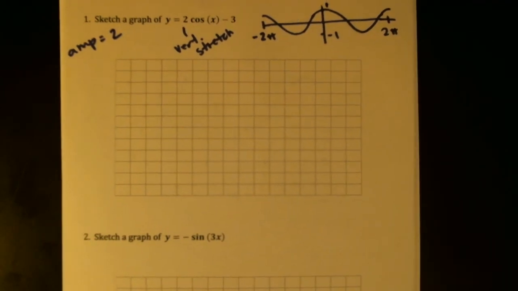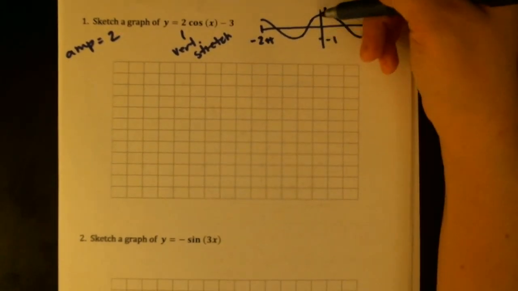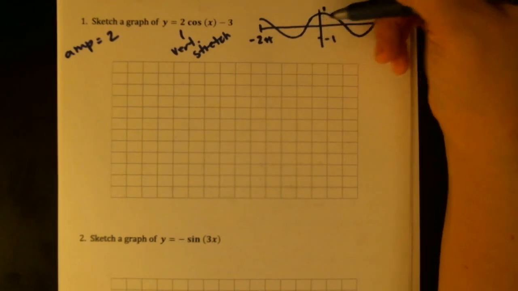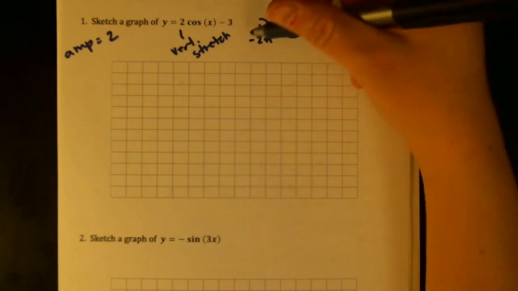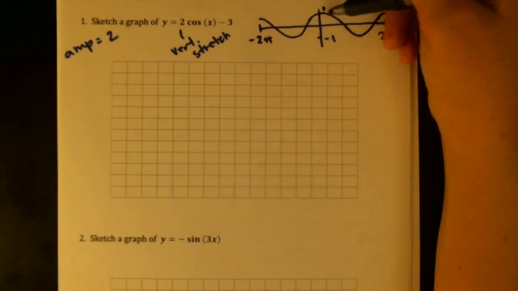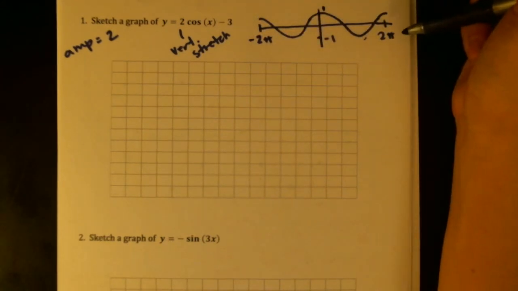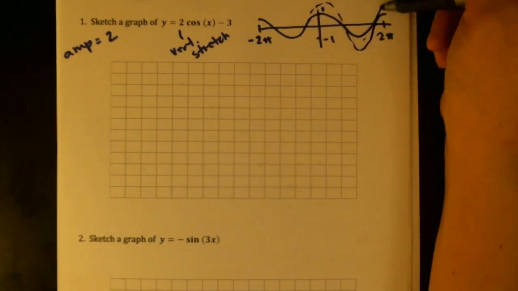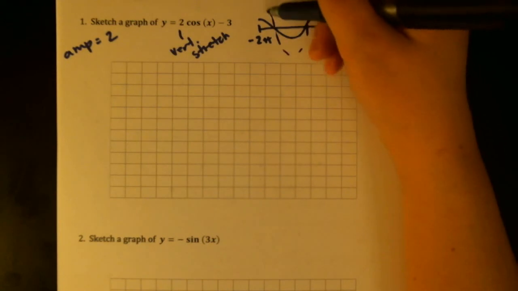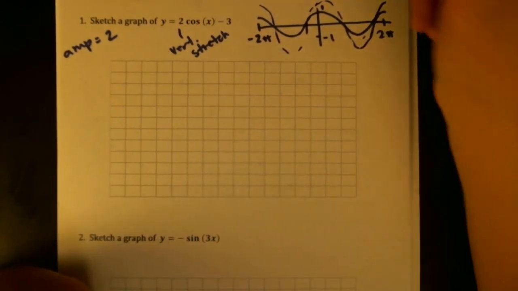Remember, amplitude doesn't mean the total height. The total height of the original cosine wave is 2. Amplitude is how far you go up and down from the middle, the equilibrium. So here our equilibrium is the x-axis. We go up and down 1 to hit our maximums and minimums. We're doubling that, so this thing is now going to be twice as tall. Okay, so this is what I'm picturing.